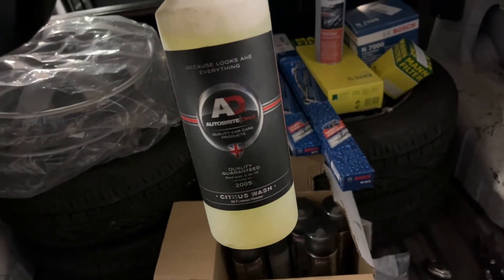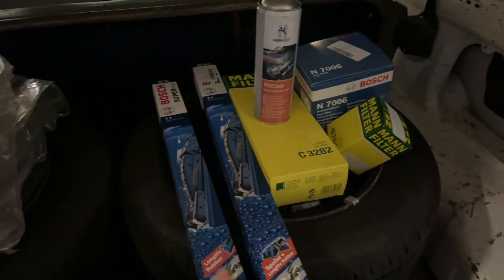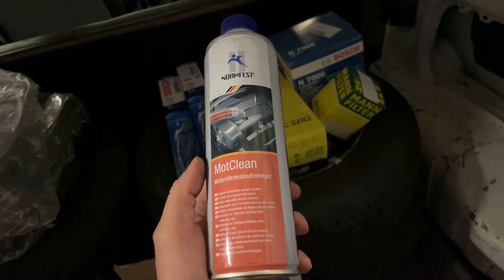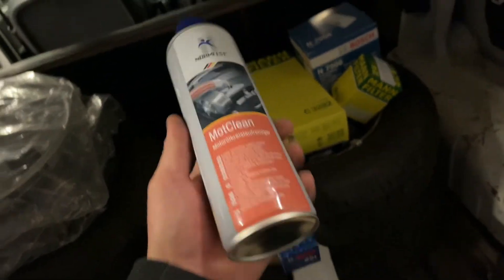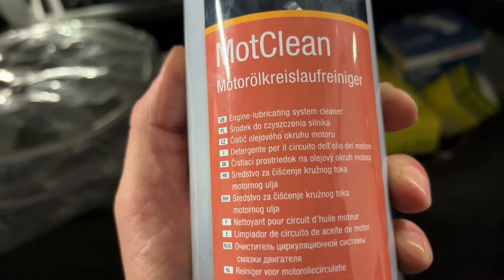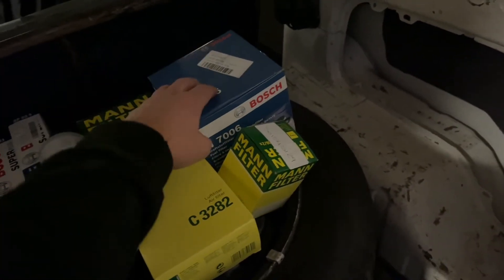Auto Bright citrus wash - we all know about this. I'm just going to go around the whole van on the outside, spray it, let it soak in, give it a rub down and jet wash off, just to try to bring it up a little bit. And I've still got some brand new Bosch wipers to go on it. These DV6 engines are renowned for getting clogged up with tar and sludge in the oil systems which knacks the turbos. This engine actually runs sweet as a nut, so I'm just going to put an oil flush in - this is brilliant stuff, German, Normfest engine lubrication system cleaner. Put it in the oil, let it run for half an hour, drain it out. And an air filter, oil filter, and a nice Bosch fuel filter - I'll show you that when I fit them.